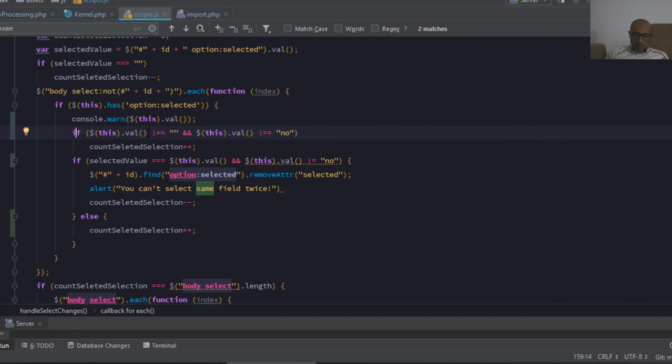If the current selected value is different than empty, and this value is different than no, counter plus.